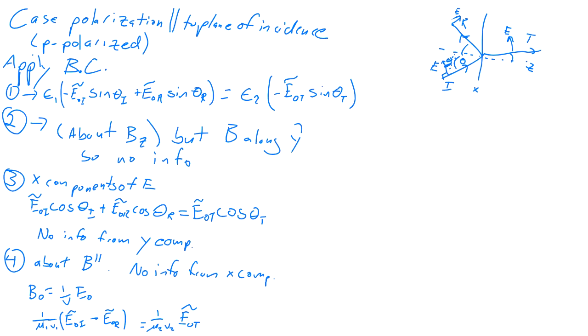So I want to leave a little bit of this up here. I'm going to try to work in the remaining space in the lower right without getting too cramped. So we're going to use these things right here. The first thing is we can simplify these things a little bit. We know from the law of reflection that the angle of incidence is equal to the angle of reflection. So we can substitute that in and rewrite 1.